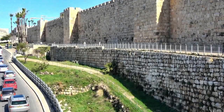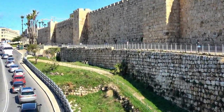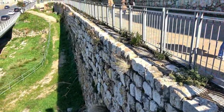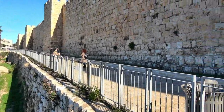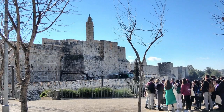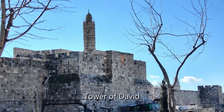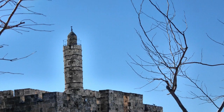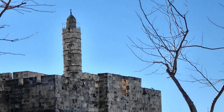Or, should I say, walls. In Jerusalem, newer walls have been built alongside or on top of older walls. You see them when you're driving, or when you're walking. The most protective walls and city gates were built by the Ottoman Empire in the early 16th century. But predating those were fortified structures, such as the Tower of David you see here, also known as the Citadel, that formed part of the wall. Its predecessors dated back to the time of Herod the Great, under Roman rule.